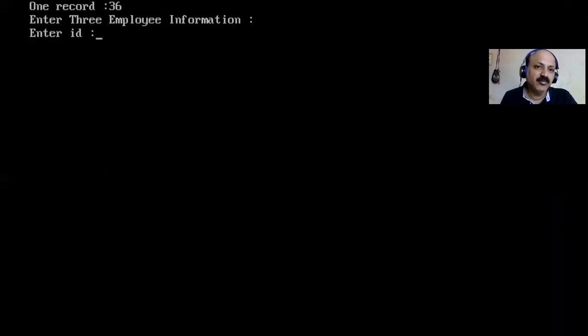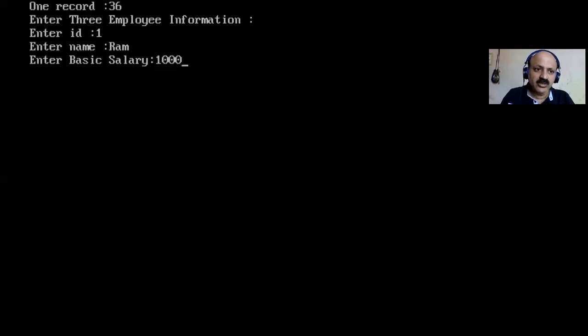So enter 3 employee information. The cursor is blinking, waiting for our response. So I give 1 employee ID, and then we can give the name, and it scans perfectly. We can use the fflush function, otherwise it directly jumps to basic salary. You can test it yourself, I already saw it. Sometimes, every time I think, the buffer overflows with character or 1D array data, so we have to use the flush function. So the buffer is cleaned and our scan is done perfectly.